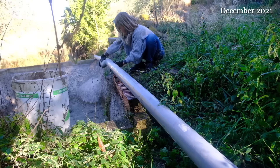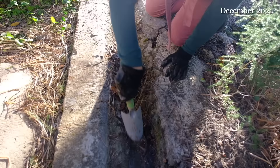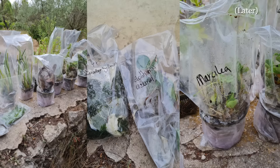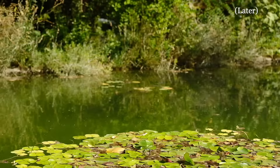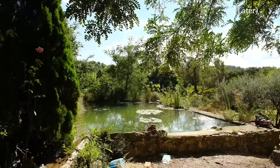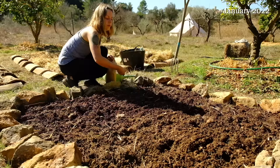I did actually manage to fix all the piping in that week and the deposits all slowly began filling up again with water. We now have 60,000 litres of water storage available which is constantly refilling. Over the following spring I added lots of plants and fish to our big deposit as well and it is now a beautiful wildlife haven just as I imagined. The water is clear, free of algae and mosquitoes, and it attracts all sorts of insects, birds, amphibians and even reptiles. I think fixing the water really unlocked everything else in this project and I started the new year with so much energy and enthusiasm to start working on the land — something I hadn't really felt able to do until I was sure we could access irrigation water.